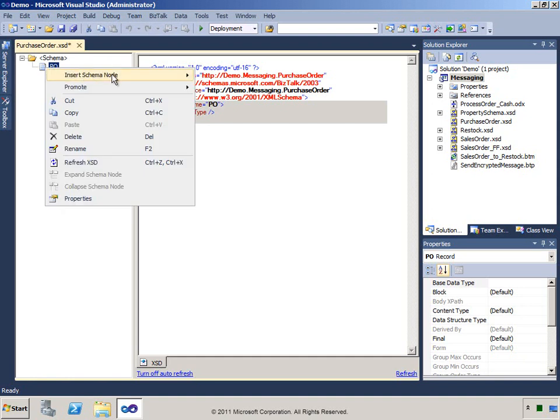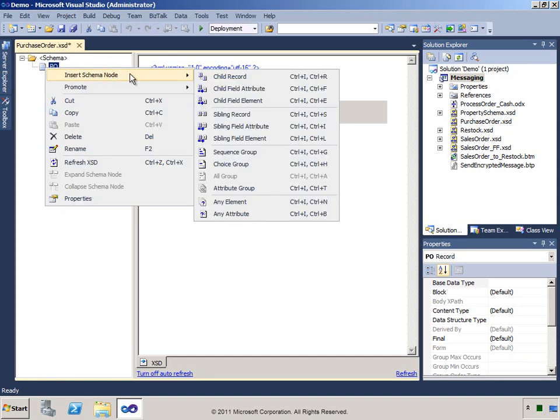You'll see that the BizTalk schema editor uses the term record when it's talking about an element that can have child nodes, whether those child nodes are attributes or elements themselves. And then it uses the term field element when it's talking about an XML element that cannot have child nodes. So I'm going to choose to add a record to hold our customer information.